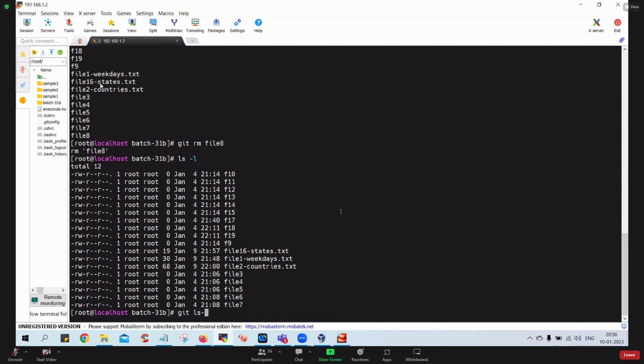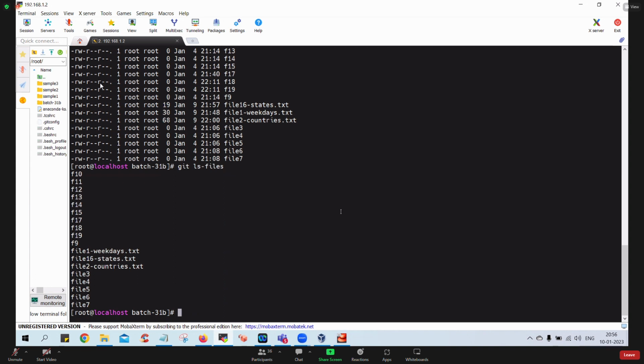Now let me see in the commit area. Do you see the file? In the commit area also it is gone. Do you agree, Atif? Chamundeshwari, you guys see file number 8 here? Definitely it is not there. Right? So file 8 is not there.